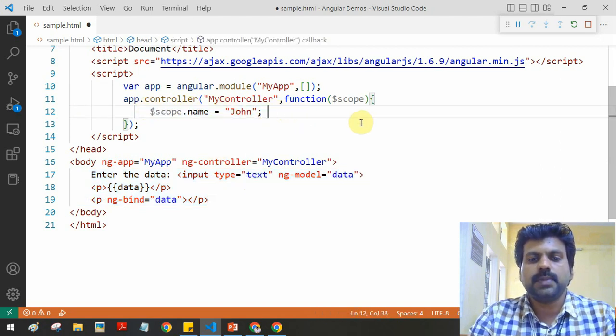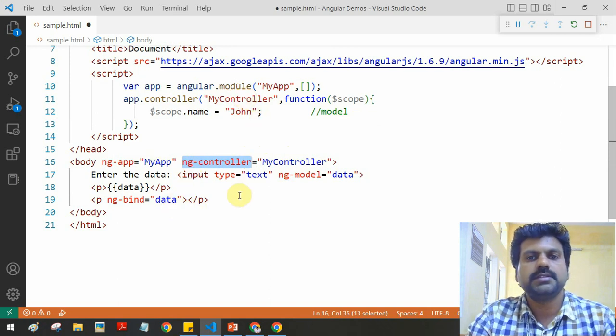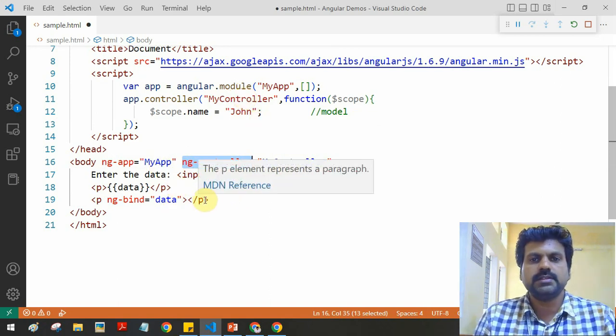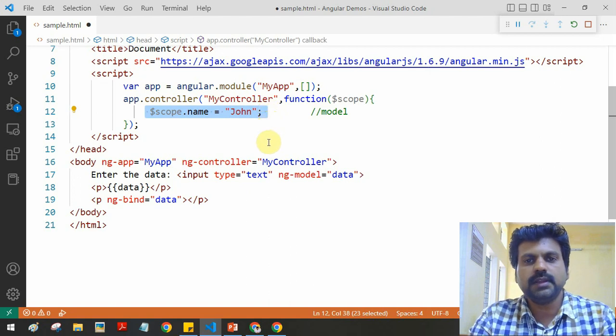So ng-controller is used for identifying the controller logic for this entire HTML body document, which controller to be used, so that the scope parameter can be accessible anywhere in the HTML program.